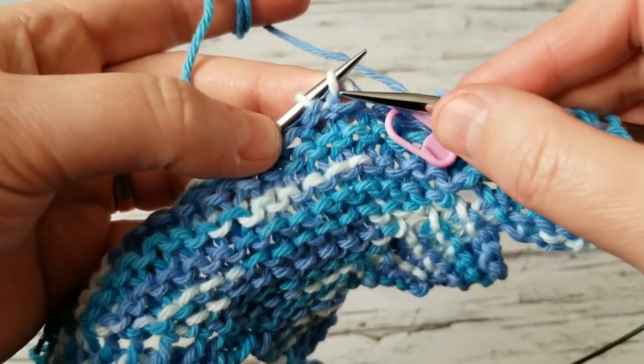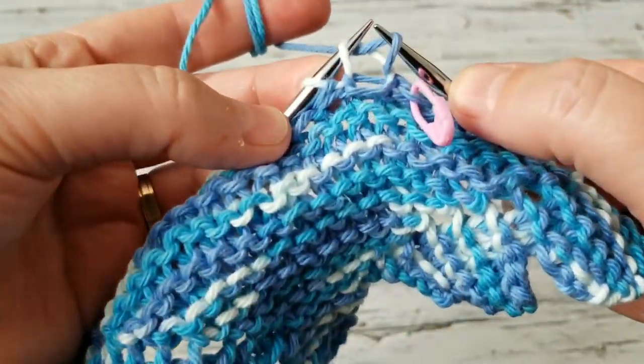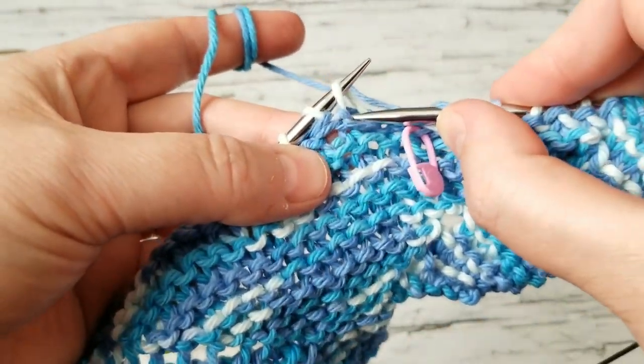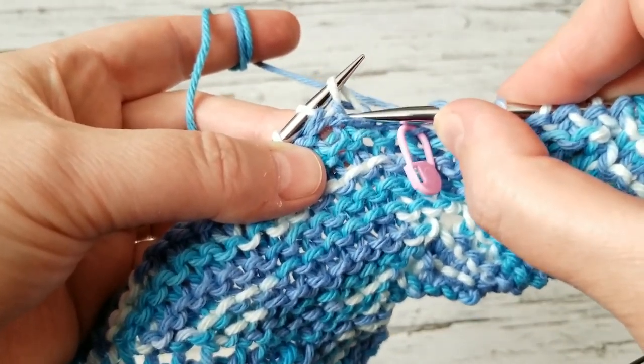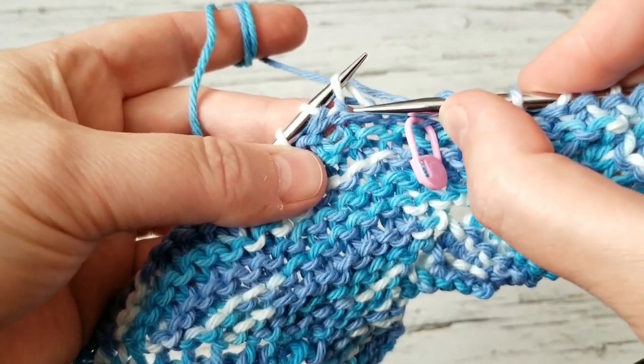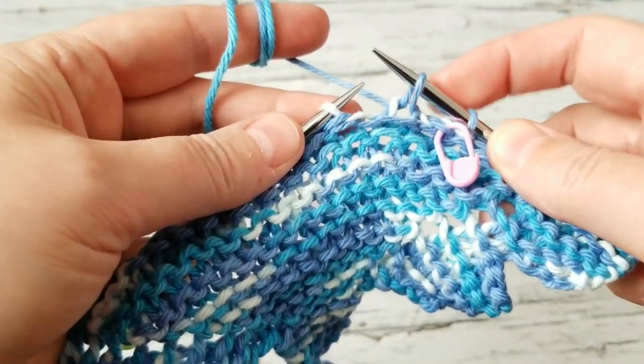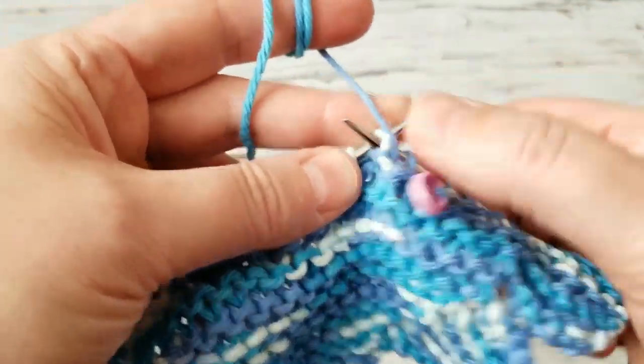Okay, so this is a knit stitch, right? So I'm not going to knit like this. What I'm going to do is go underneath here. This is the easiest way I can show you. So you go between here and then you knit it and you leave that stitch. And then you purl. The next stitch is a purl.